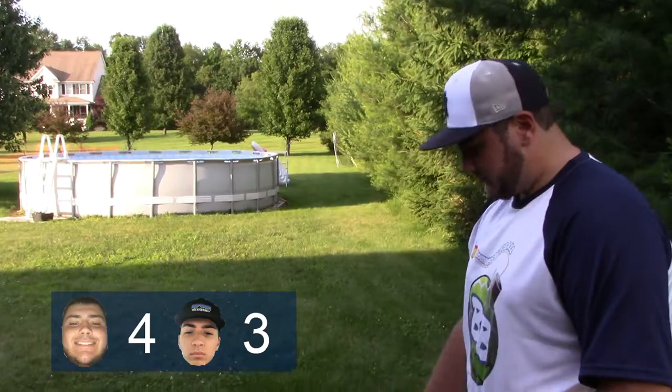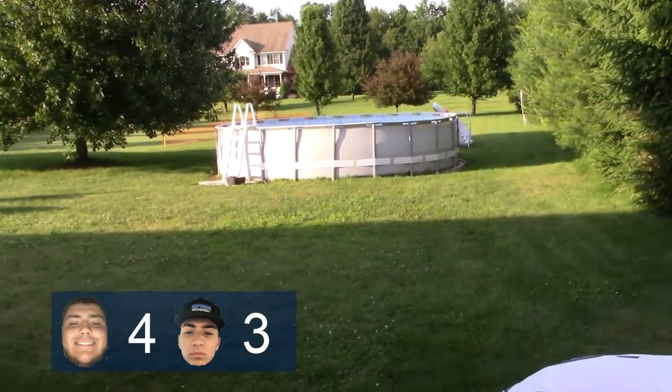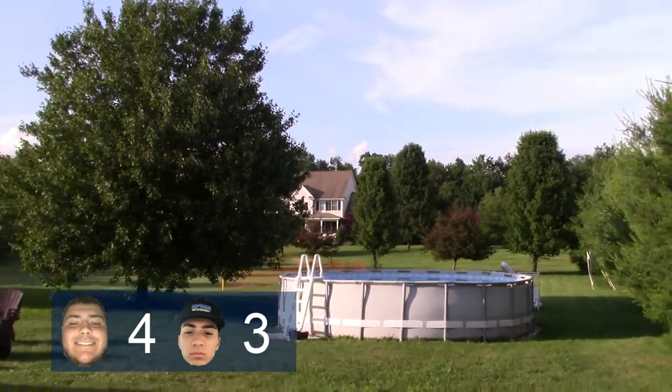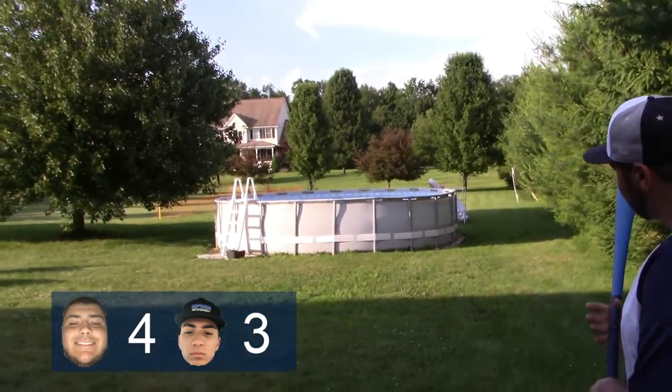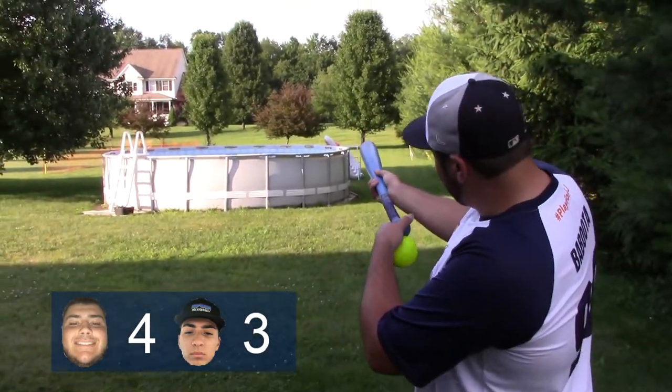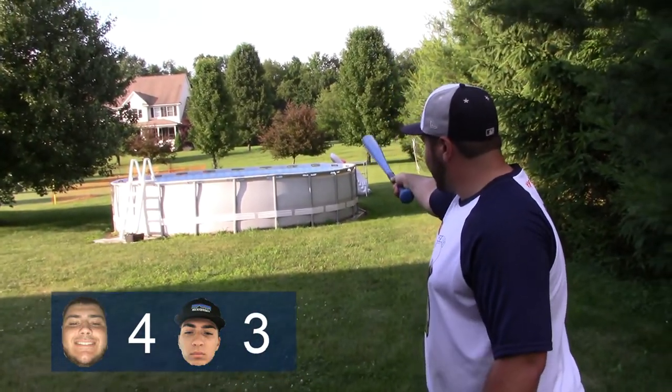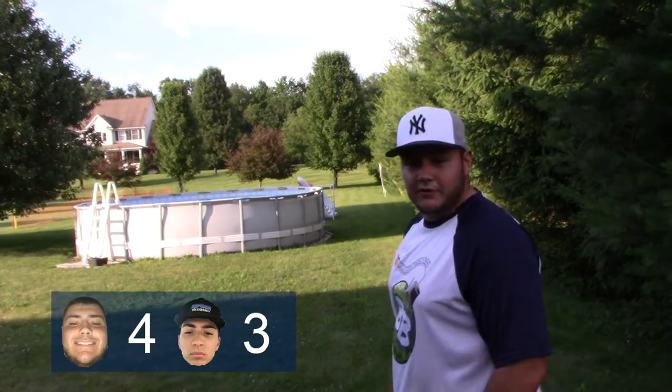All right, ladies and gentlemen, we are on the second hole. Marco has a 3, Nick is 4. We have a water hazard here in play. If it goes in the pool, it's a 1-stroke penalty, so you're gonna have to drop going out of the pool. The tree in the middle, it's reddish brown. There's a green tree, a brown reddish tree, and another green tree. We're going for the one in the middle.